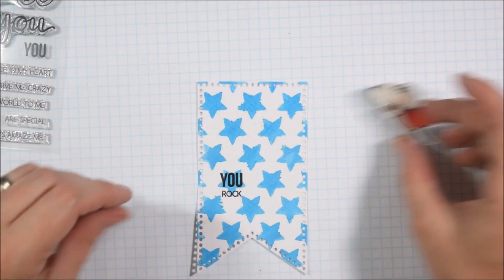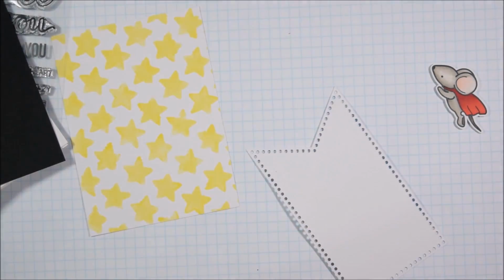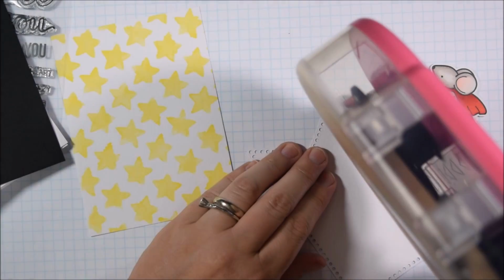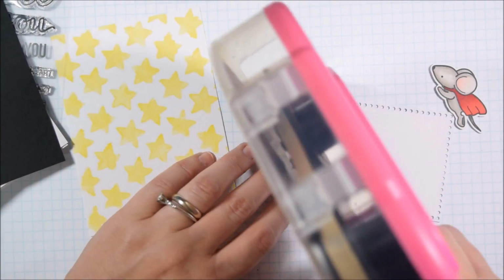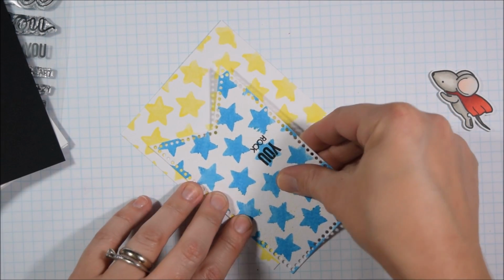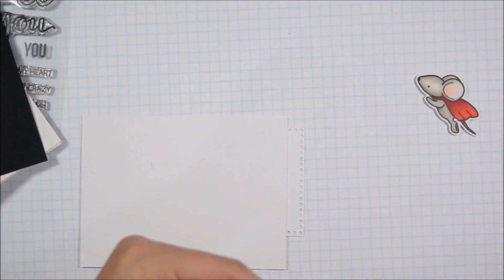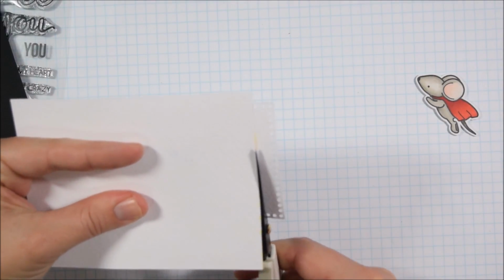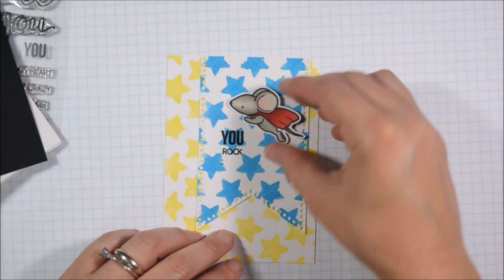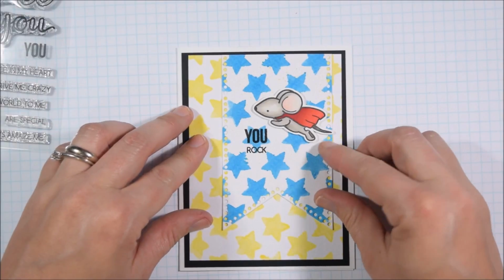And if I were going to make this card again, I think that I would put a black mat underneath this blue banner as well. I just felt like since the blue and the yellow pattern were so similar, they could have used something to break them up. And again, I put the yellow on top of a black mat. So putting both layers on top of the black mat would probably have grounded the card more or something like that. Just again, a thought, because I don't always do everything exactly the way I wish I would have.